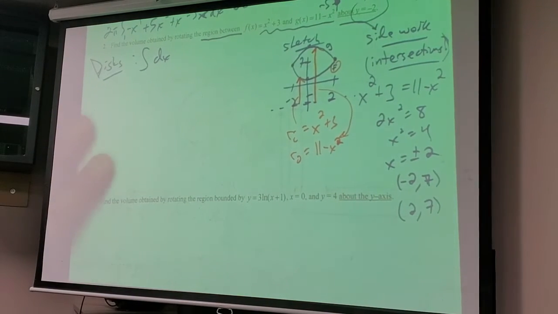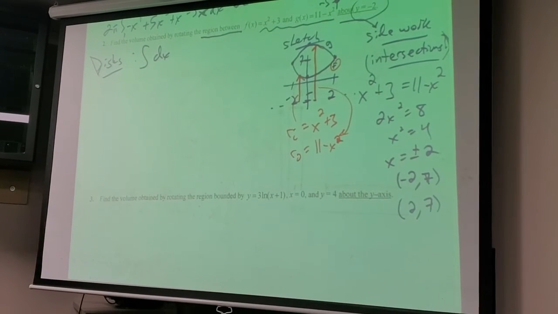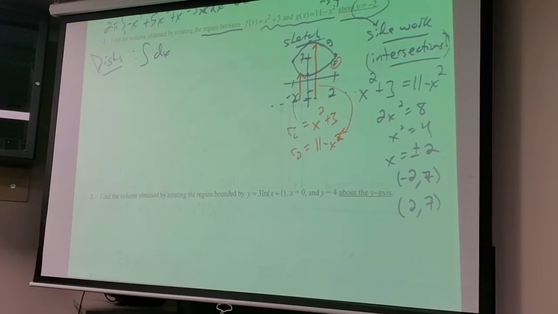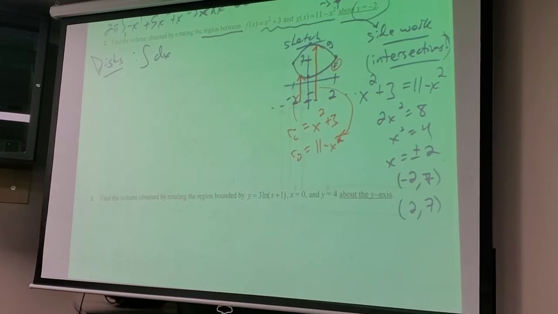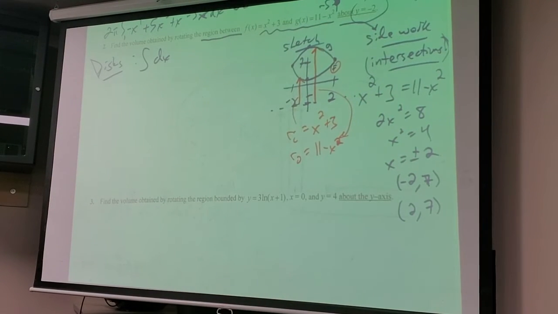I thought our outer and inner were only for the washer. I do not agree. I think I've said this before. I'm just going to say discs. Because what does washer method mean? Find a big disk, find a little disk inside of that, and then subtract. That's why there's an r outer squared minus r inner squared. So it's discs, just with a hole in the middle. Washers just has one more disk to figure out. I just refer to them all as discs.